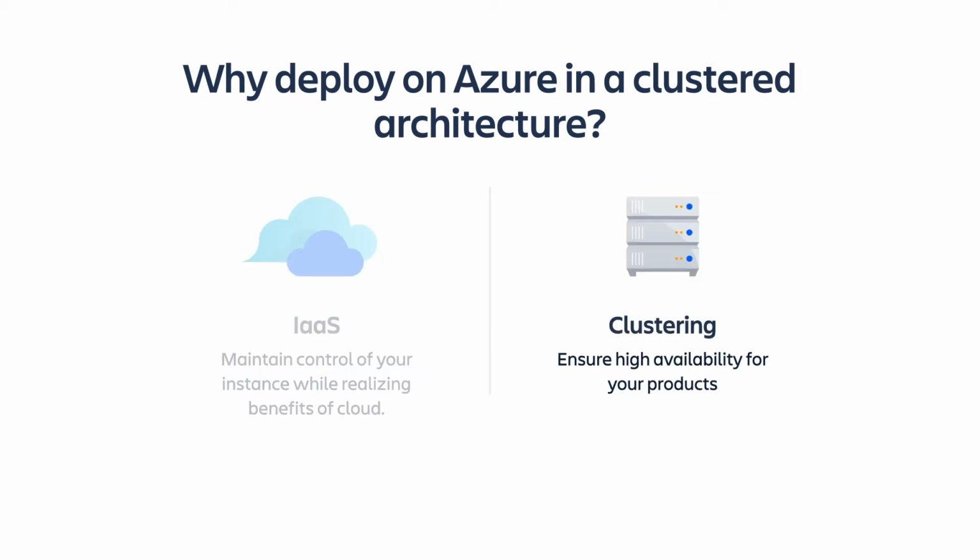As for cluster-ready environments, clustering is key to ensuring high availability for your products. If you are planning on deploying Confluence in a clustered architecture, doing so on Microsoft Azure also brings its fair share of benefits, such as giving you the ability to scale your deployment elastically by resizing and quickly launching additional nodes. It also provides a number of managed services that work out of the box with Confluence Data Center. These services make it easier to configure, manage, and maintain your deployment's infrastructure.